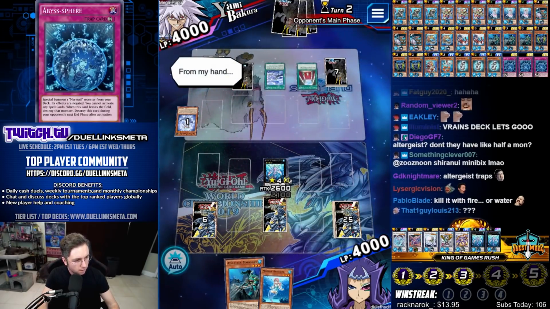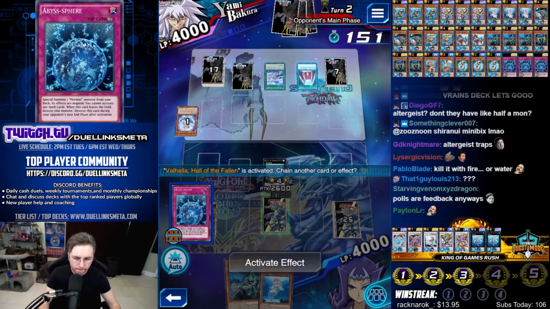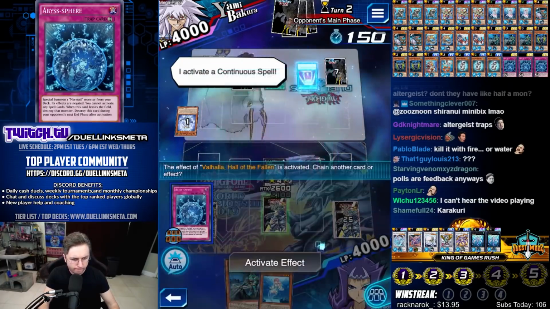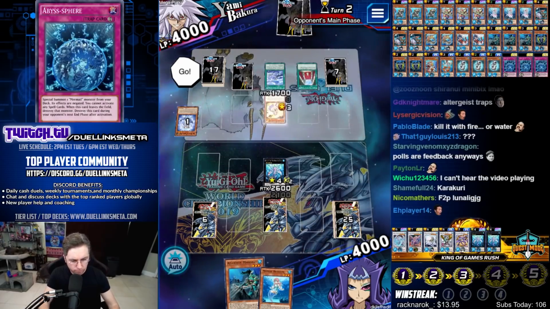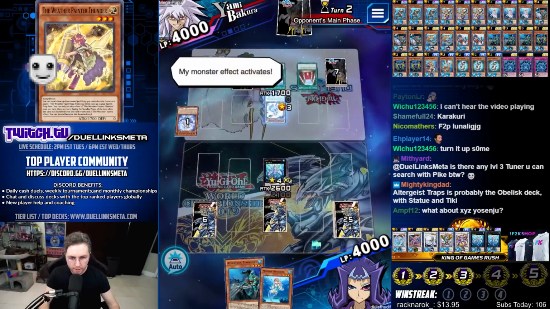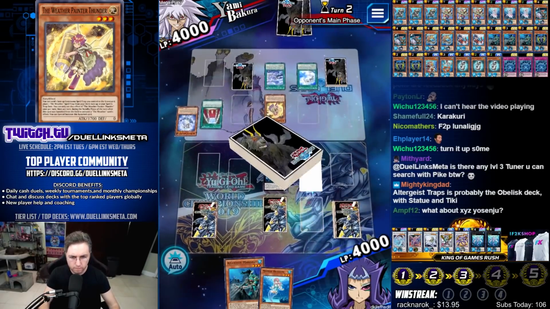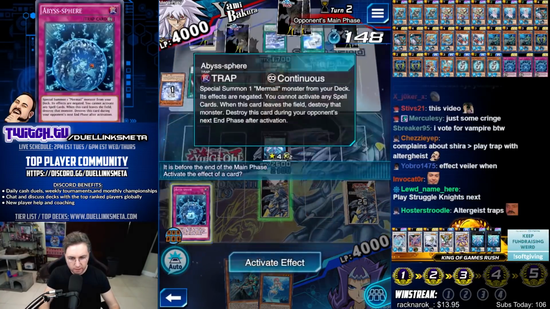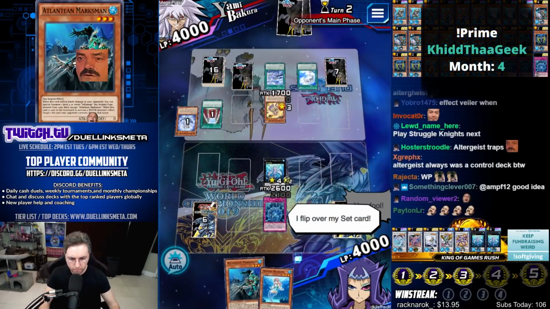From my hand, I activate a continuous spell. Let's go, let's go. I special summon a monster. Come on, Thunder. Effect activates. Thunder gets sent in. Cloud Canvas. Okay. That's heavy swings. Sphere. You fool. I flip over my set card.